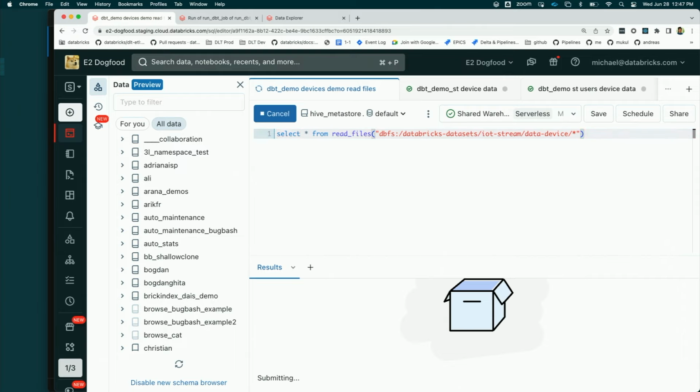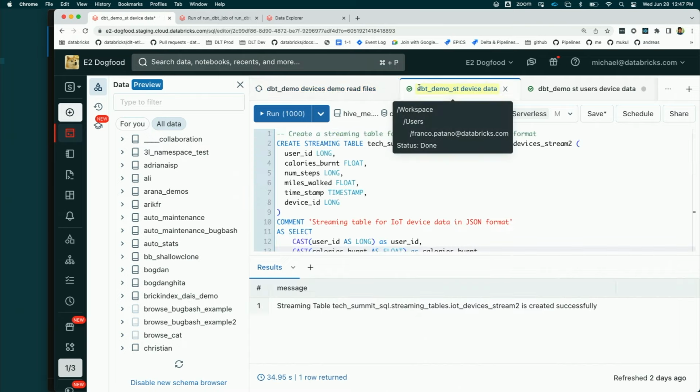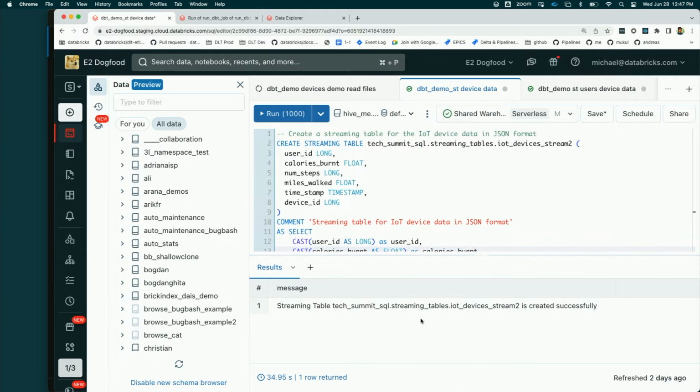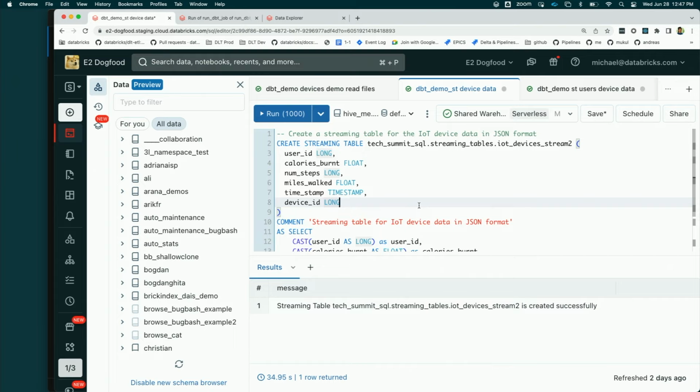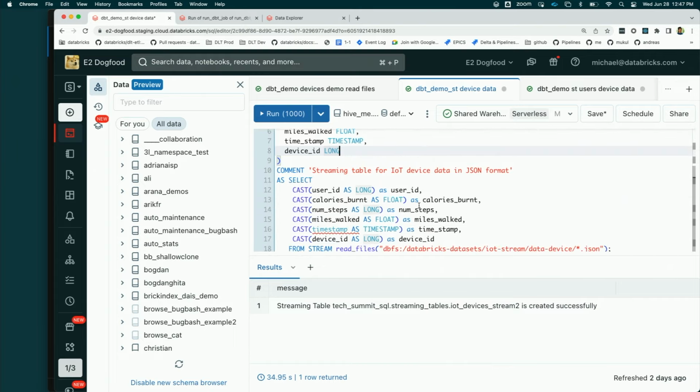Fun times. All right. So essentially, it will show me the results of the table, and then I can go ahead and create my streaming table syntax. And from there, you can see that this is the new streaming table syntax that we have. Essentially, you can create a streaming table like Michael had earlier, and you would define the table schema, and then you would say AS SELECT. And I always like to cast my types.